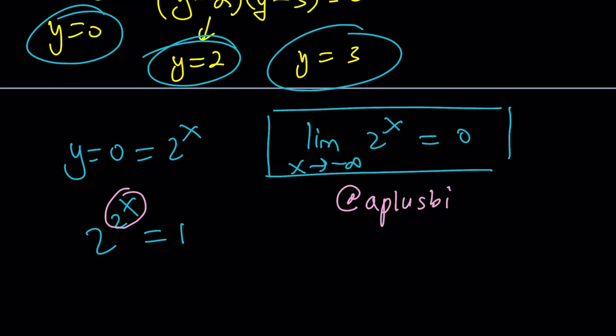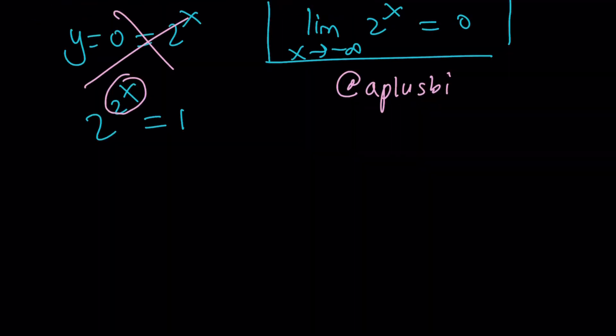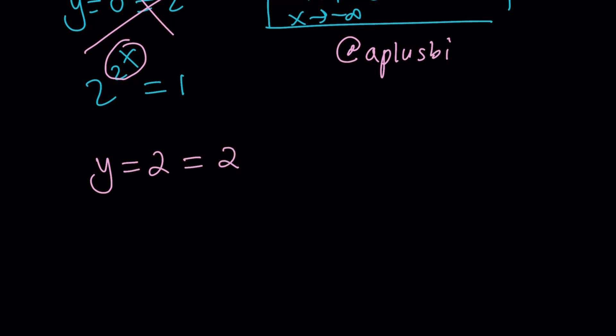Let's go ahead and continue with the problem after this quick commercial break. So, y equals 0 doesn't give us anything. Let's proceed with y equals 2. But, 2 is 2^x. Great. x equals 1 comes up as a solution. Nice and clear. Maybe you knew that already, right? Maybe you tested it out.